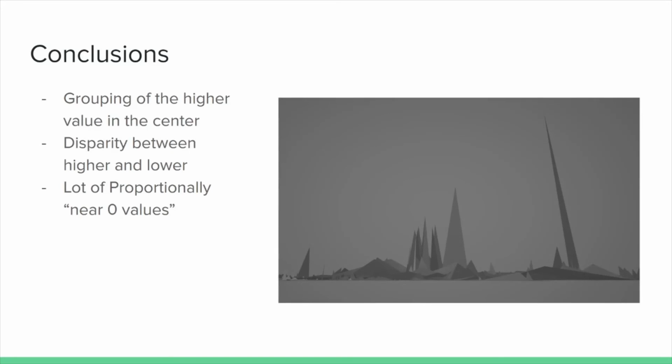There's very clearly a grouping of the higher values in the center of the city, and those values that are very high are much higher than the rest of them. And there's quite a bit of disparity there, and there's a lot of proportionally near zero values.